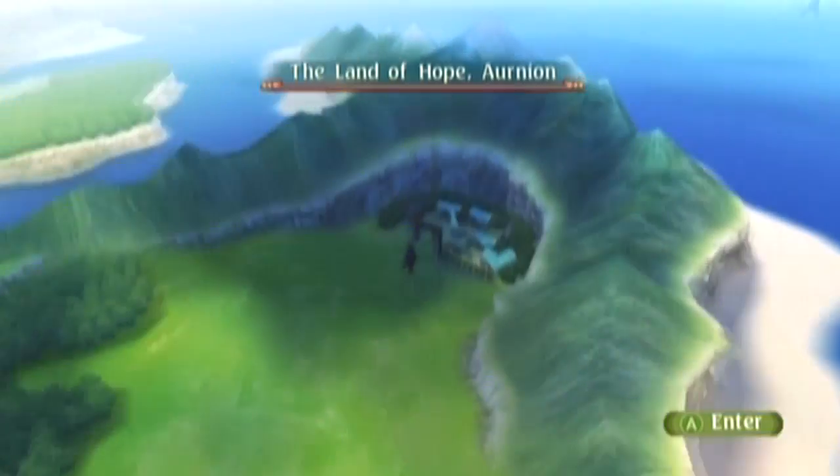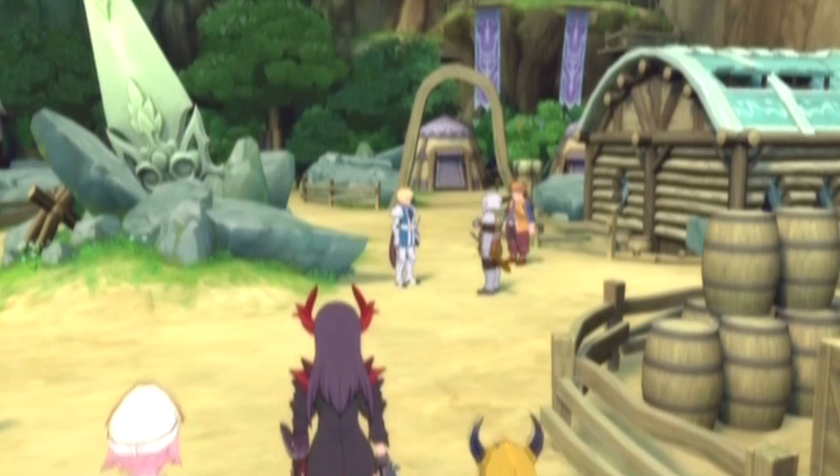Arnian. Hey, Flynn. I got some garbage for you. You want it? I got some freaking evil stuff if you want it.